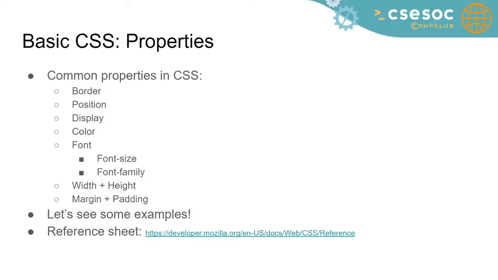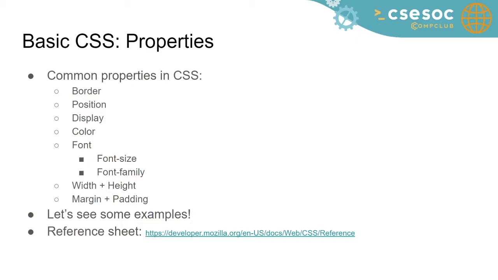So you might be wondering, how do I know what properties to use for each of my objects? Surely some of these properties work for some elements but not others, right? And you'd be precisely correct. There are some common properties in CSS that apply to most elements. Things like border, which is basically the line around the outside of an object. Position, which is basically where the object is on your screen. Display, which is how it fits in with the other elements, like, does it overlap or does it show in a block?